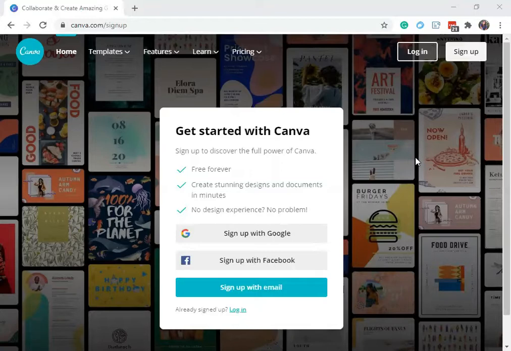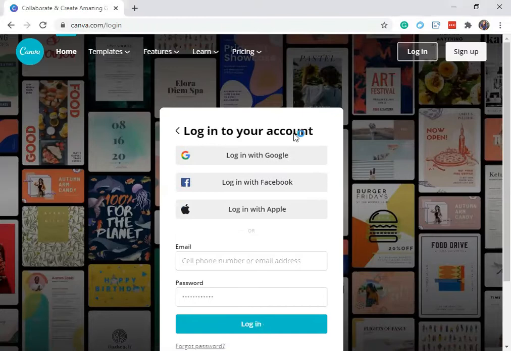There are a couple of ways for you to sign up. One is signing up using Google, and another one is using your Facebook login and signing up with email. I just wanted to highlight this first before we dive into it. If you opt in to sign up with Google, it's really important that when you log in the future, you always have to choose sign in or log in with Google. And the same thing goes with login with Facebook.